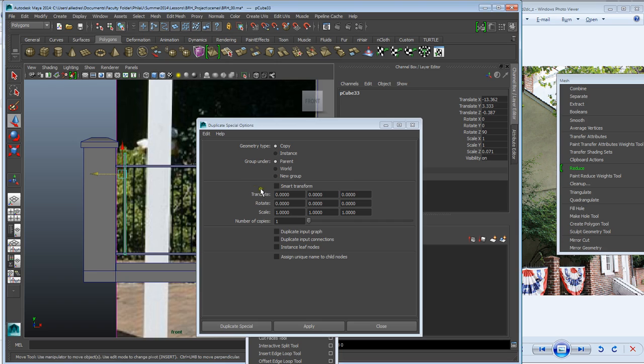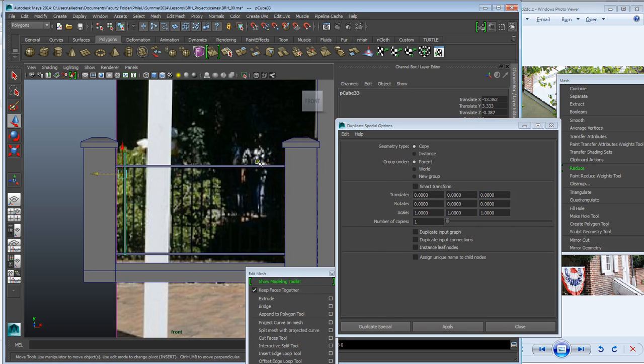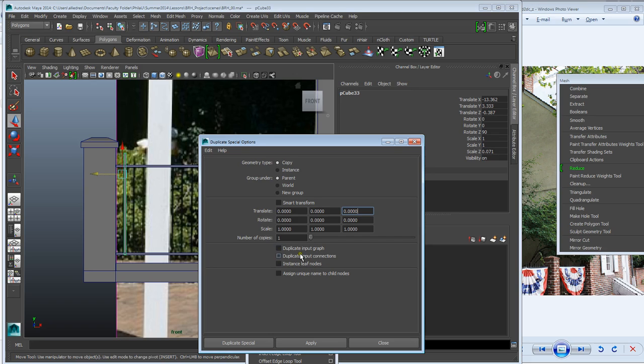So we need to tell Maya that I want, let's say, 15 duplicates of this one in the X positive direction, at a distance of 0.25 inches. So I want to go into the translate X and type 2.5. And I want to tell it to give me, again, maybe something around 15. And again, if I do more than I need to, I can always delete them. And I don't know if these poles are going to have any detail, so just to be safe, I want to make sure that all of them are instances of each other. So if I edit one of them, all of them are going to be changed.